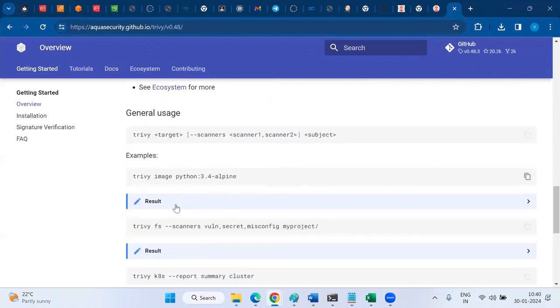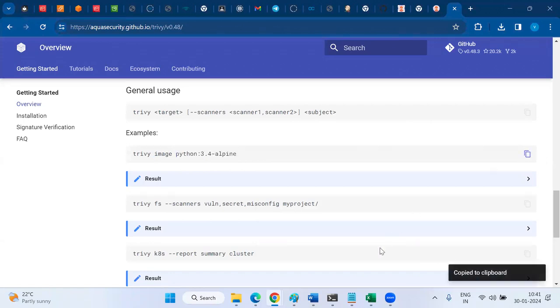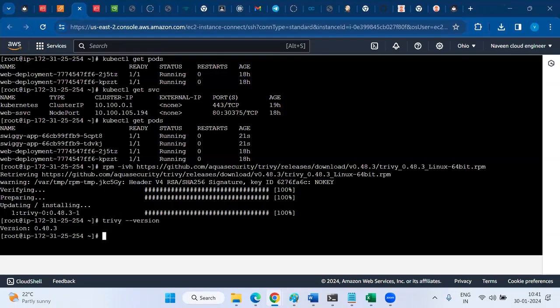After installation, this is the process. Once Trivy installation is done, we need to give Trivy image and your image name. That's it, it will scan. Clear? For example, in my case Trivy is there. One step is install, check whether the version is there or not, and scan your image.